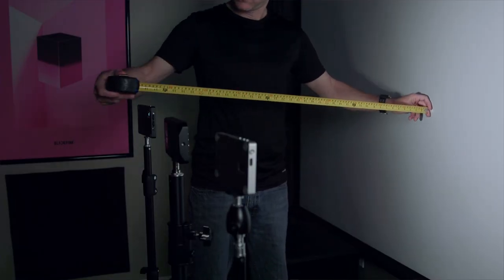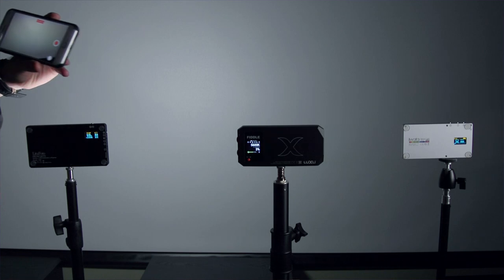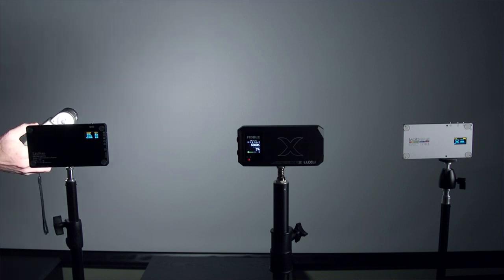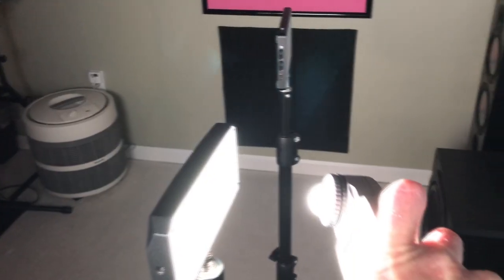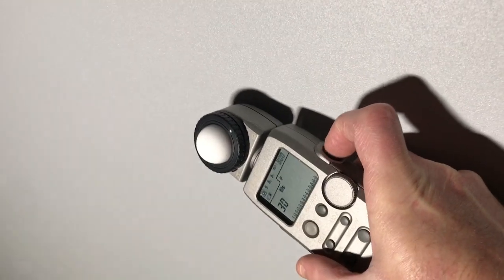I also made a test in the background. There is a simple thing, just using a light meter, but just to show you how much brighter this light is compared to the rest of the lights, because of the type of LED diodes they have, and also this panel here that orients the light to be in a more spotty kind of concentration.